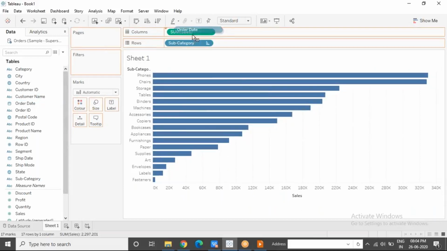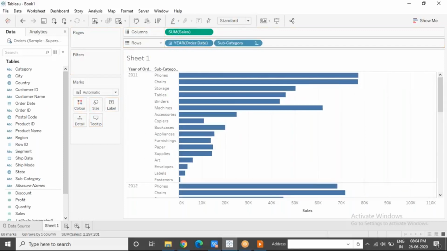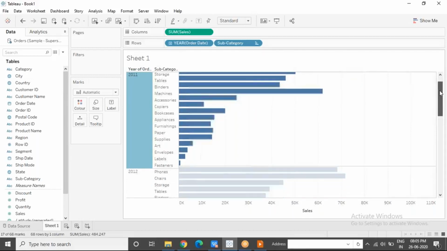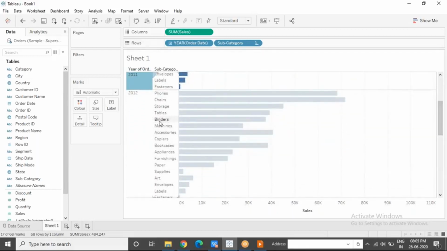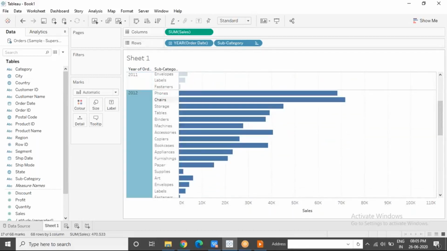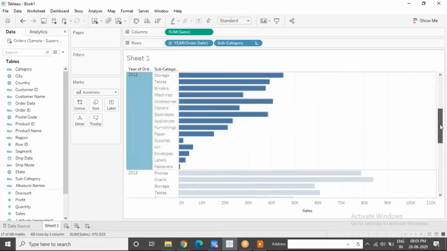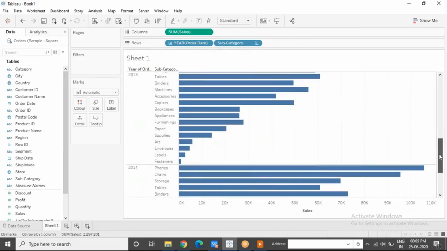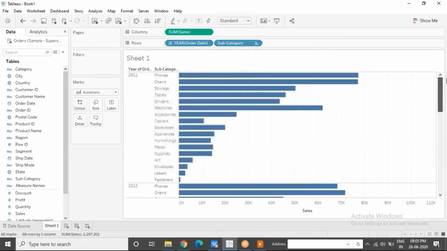And even when I bring order date into the picture, it is continuing to show me the same sequence, even though the performance of these subcategories is slightly different in each year. In each year, the performance is different, but the same sequence is getting repeated everywhere. Phones in the first position, chairs in the second position, then machines in the sixth position, fasteners in the last position. So it is basically memorizing the original sequence and maintaining the same sequence across all the years.